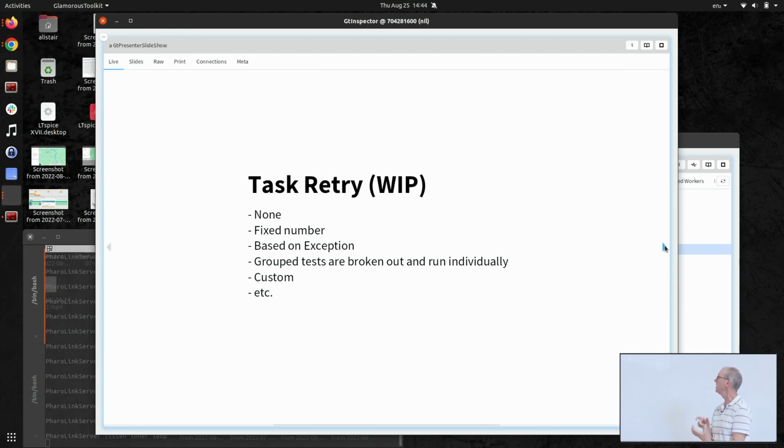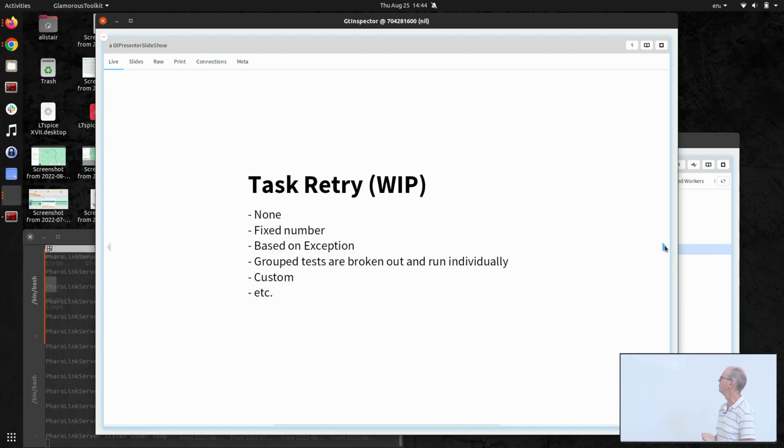So what I want to do is say, if there's been a problem with that task, I'm going to then retry the task, but I'm going to break it all out. I'm going to say, run each test individually in this case. I'll live with the communications overhead. But at least that time, I'm going to know which tests are passing and which exact test it is that caused the problem. So that's the best case.